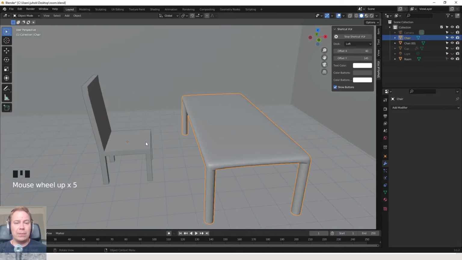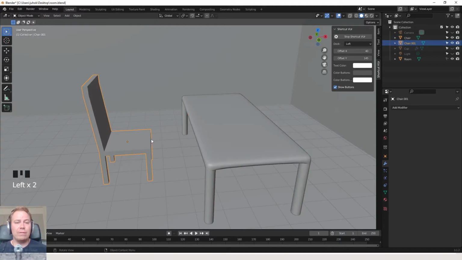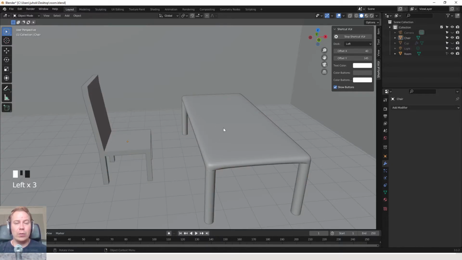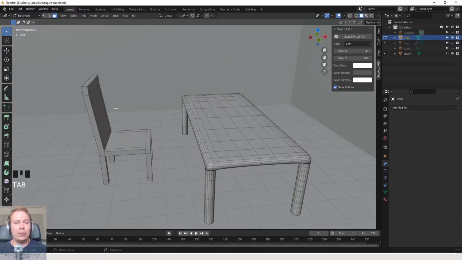So sometimes this actually happens that we have 2 objects on the same. So if you want to create these 2 objects in the same place, you don't have to select them, shift select. You can group them together by joining them. So clicking on Control J, you can join these together. And then when you tap and you go to edit mode, you can see that everything is now editable.